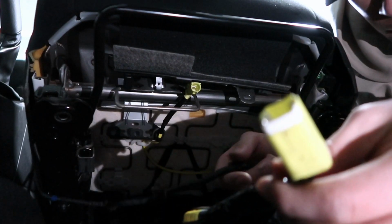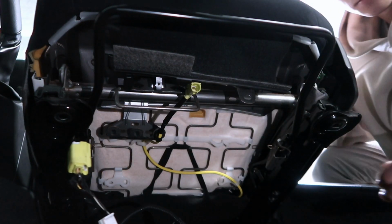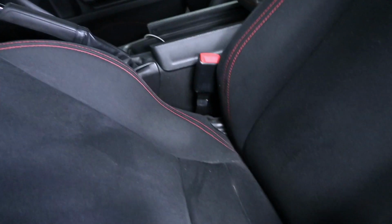That's a no-go. But yeah, with that being said, the seat should come out now pretty easily. And then after we take out the seat, we're going to unbolt the seatbelt bracket here, and then we'll continue on with the install.